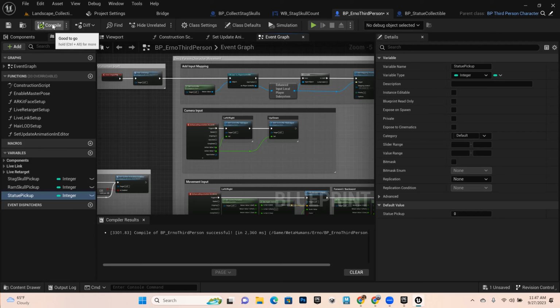So my blueprint is where you add a variable. Event graph is where we're going to use the variable. So go to my blueprint. Okay. First compile whatever you have there.